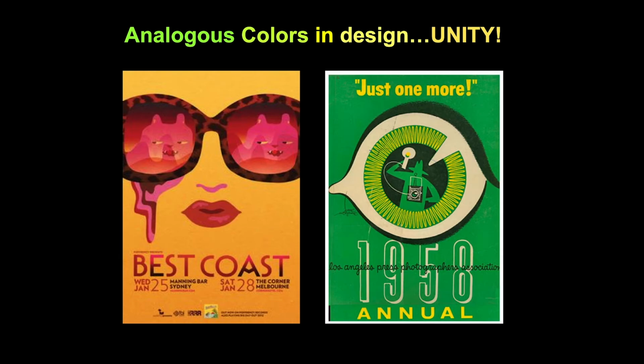Analogous color schemes not only give us unity, but give us a great feeling of variety within the unity. So you can see as you look at these, not only do they give a strong feeling of temperature and of impact and a feeling of meaningful, deliberate design, but they also give us, possibly at least, a great range, particularly in this one on the left, of value and saturation, as well as some range of hue.